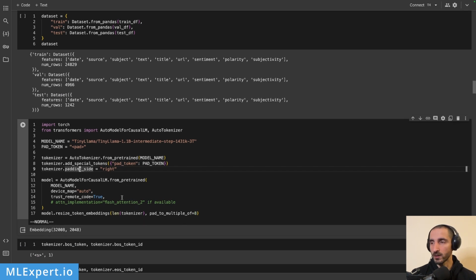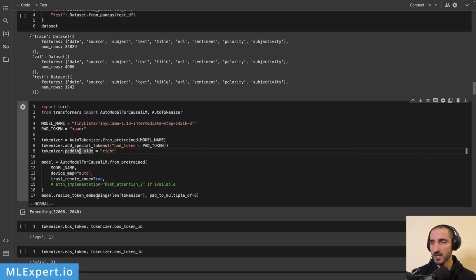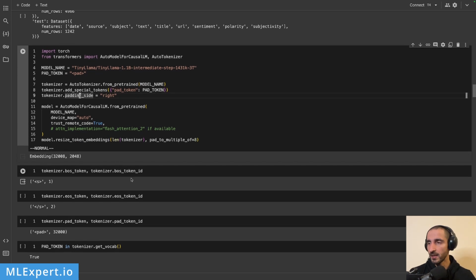And after loading the model itself, I'm going to resize the token embeddings in order to get the new token embeddings count, since I'm adding this to the tokenizer, and I'm expanding this to a pad of multiple of 8. And you see that we've added this token, the padding token that is, and now the tokenizer has all of the available tokens, and this is the new token that we've added to the tokenizer.